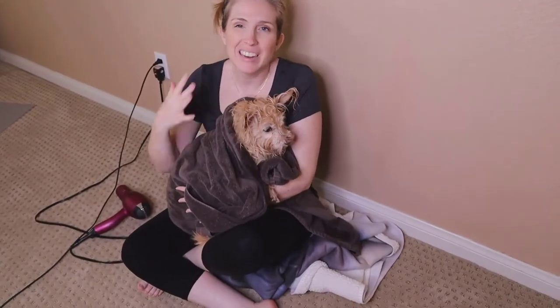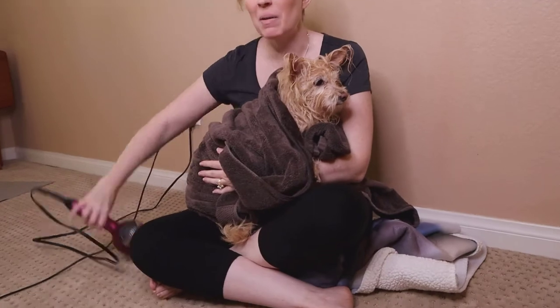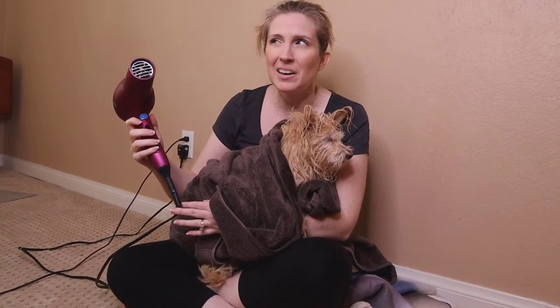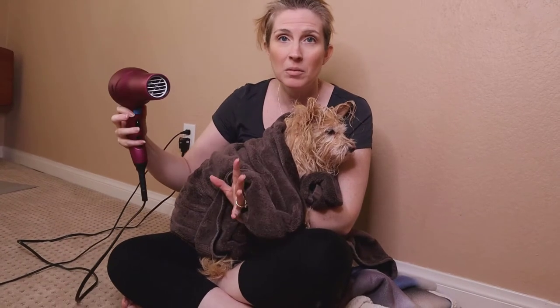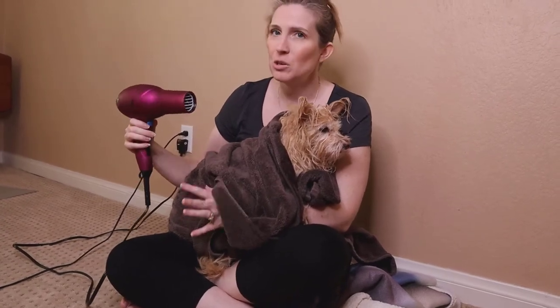Okay. Ready? Okay, so it is good to get as much as you can of the water off of your dog with a towel, but Kim actually really enjoys the blow drying part. So I just have my regular blow dryer. What I will say is that I'm gonna turn it to cool, and we can do it on low or high. I actually tend to do it on high. So it's gonna be really loud. That's what I'm gonna tell you ahead of time. But have it on cool because that's still a warm air, but it's not gonna be too hot for them.